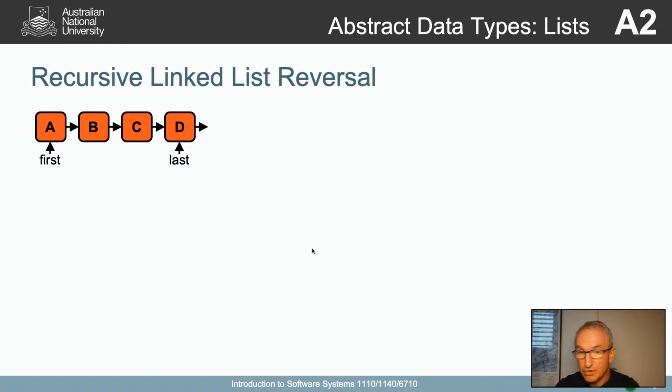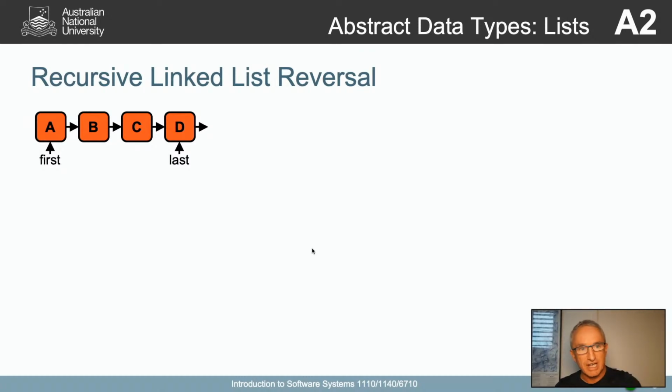All right, what I wanted to do right now was to go and revise the recursive linked list reversal. We want to reverse this, and what I normally do in a live lecture is I get people up here with pieces of paper which are pointers: next and first and last. I have 4 people being the list nodes, someone being the first and someone being the last, and I get them to actually do it on the stage. It's kind of fun. We do it every year, but we can't do that here now. So I've created a PowerPoint animation, which is not half as good, but hopefully we'll get the idea across to you.